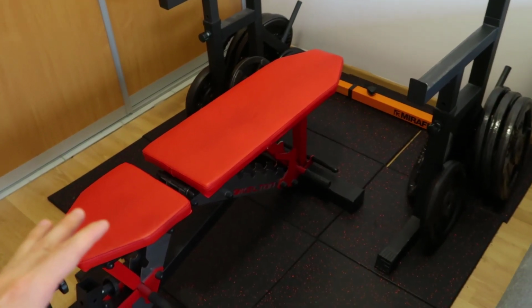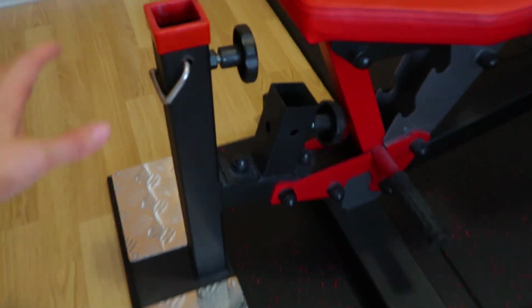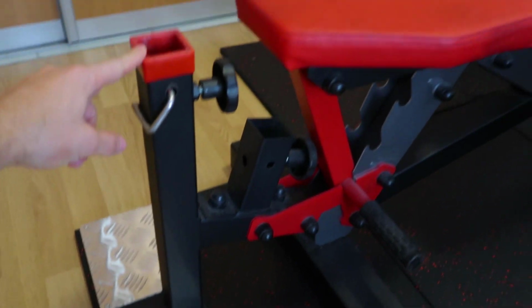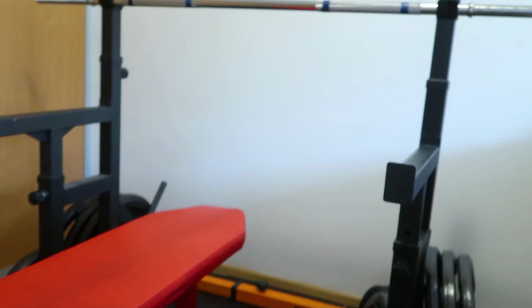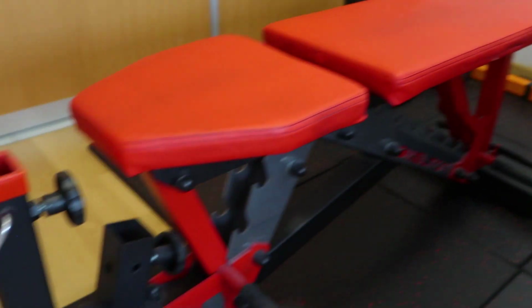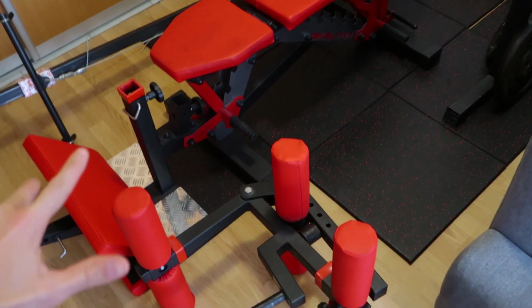Now, the very first requirement when I'm looking for a bench for my home gym is this thing right here. It's the ability to attach some attachments. So when you're looking to buy a bench for your gym, it's not only the bench press and the dumbbell press, it's more than a bench because of this thing right here. And my recommendation is to get 3 attachments.